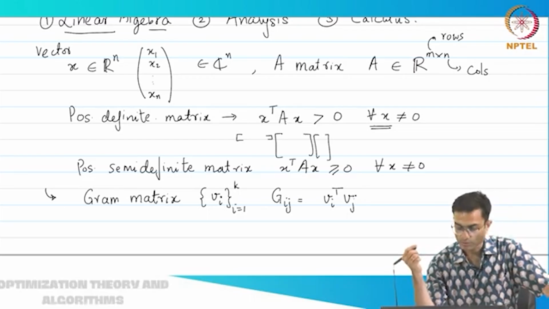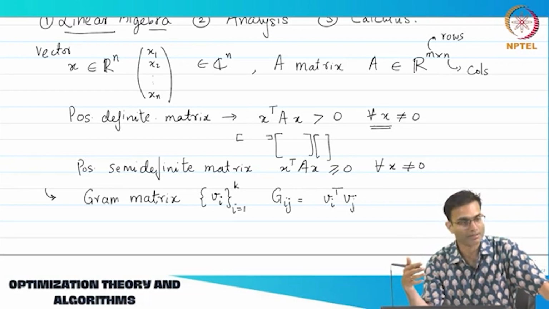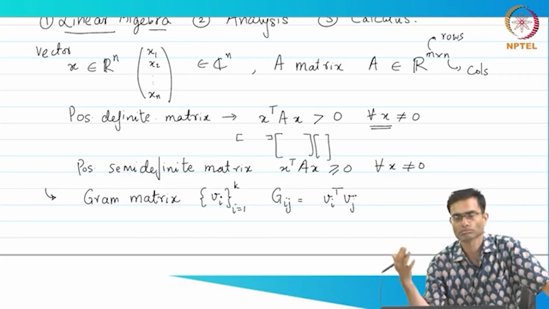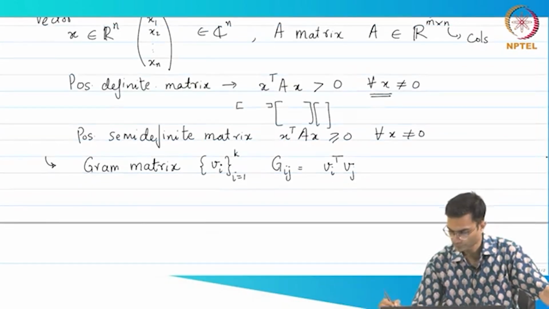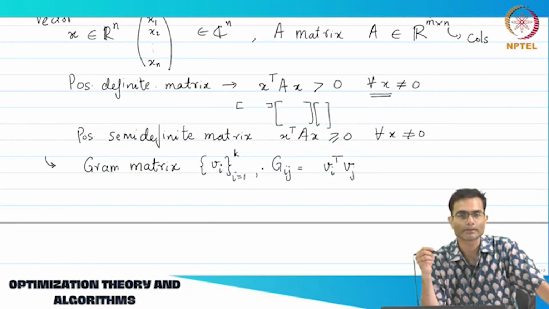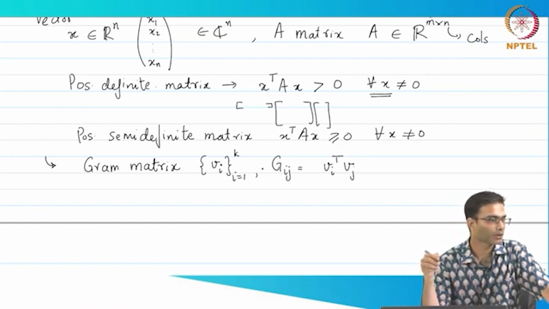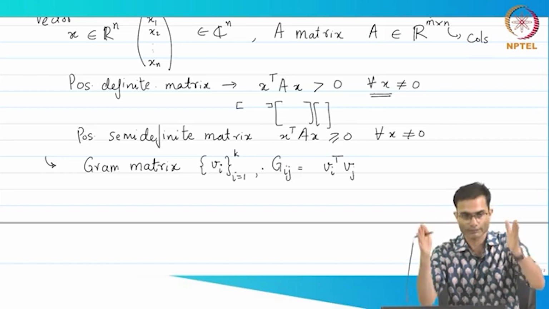Okay. Now let's try to see, is there something special about this matrix? Is it, for example, positive definite? Is it positive semi-definite? Or we can't say anything? What do you think? So before we answer, let's approach this systematically. I've defined for you the ijth element, but can I define the entire matrix in one compact way?